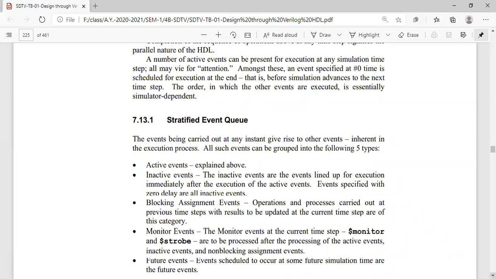We have already seen the concept of zero delay also.